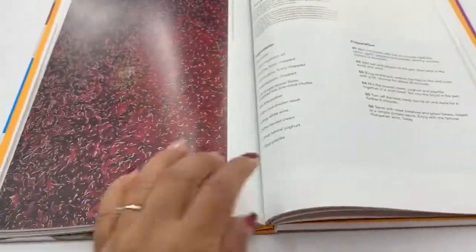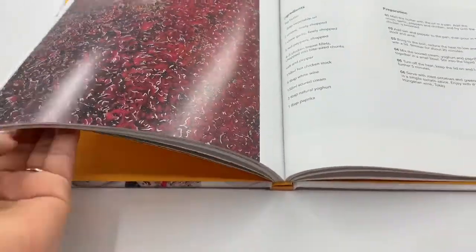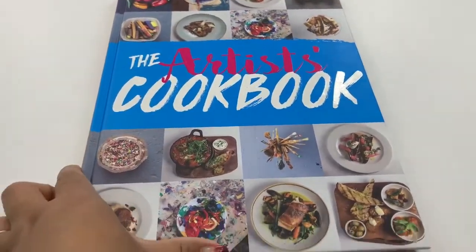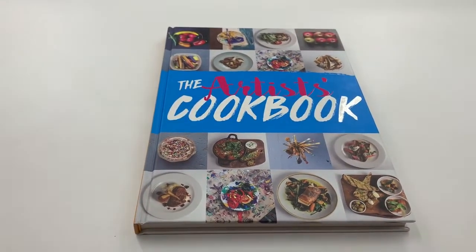You can see the binding is a case binding, hardcover binding with sewing. You can open the book very flat. The binding is very strong. Inside there is a latch to make sure the binding is very strong and cannot come loose or break. We can make sure the binding can be used for a long time. Really high quality hardcover recipe book, cookbook.